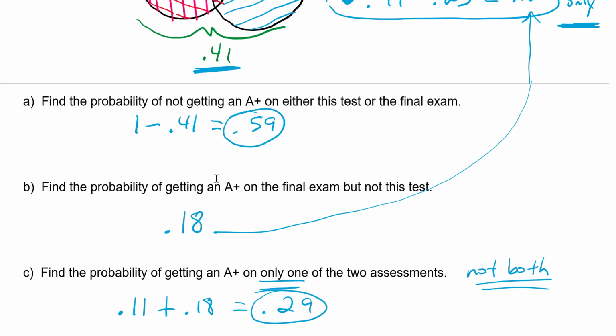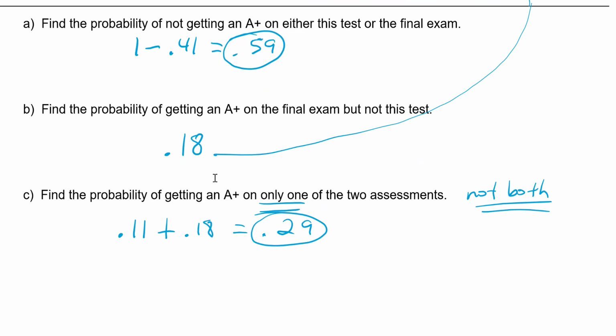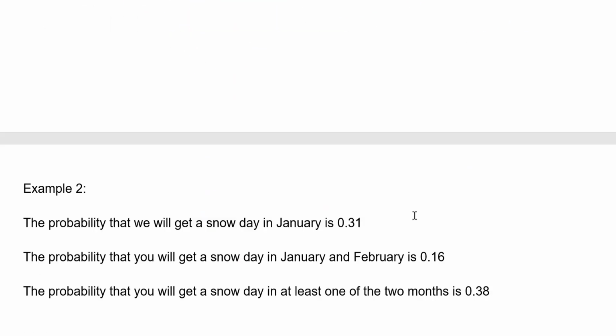Okay? So it's really, these are easy questions if you've got that Venn diagram filled out correctly. So again, this is the test only, and this is the final only. Okay? Very easy if you have that Venn diagram. Okay? All right, so let's do one more. And if you want to pause the video and try it first and then watch me do it, that's great. Otherwise, I will just do it right now.